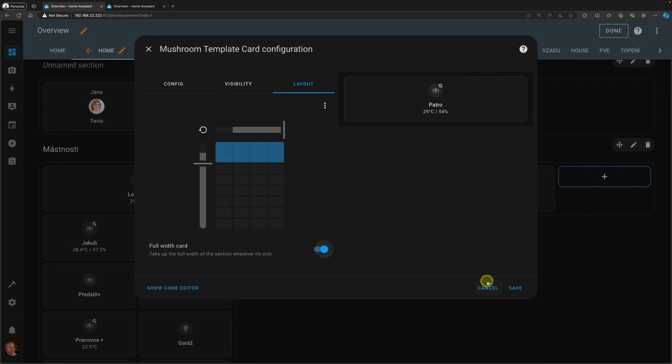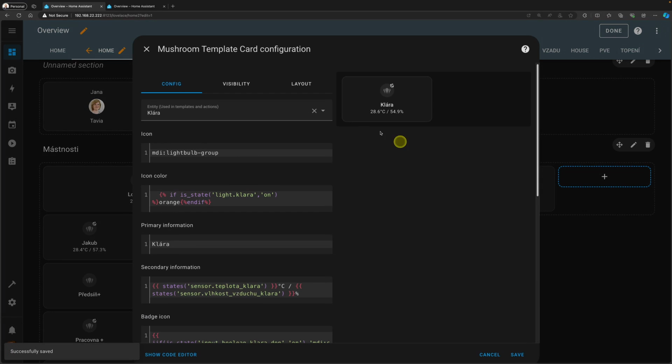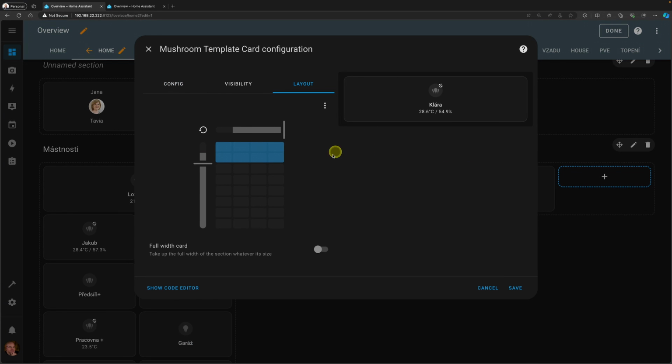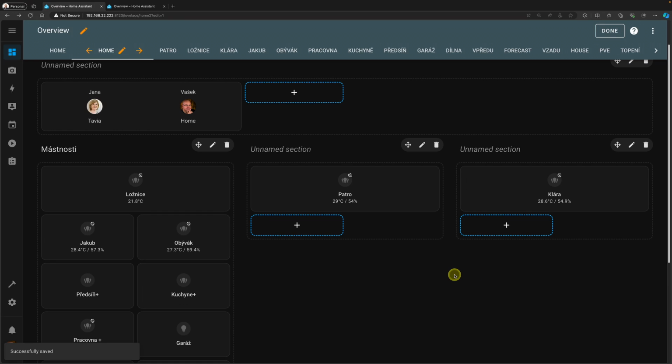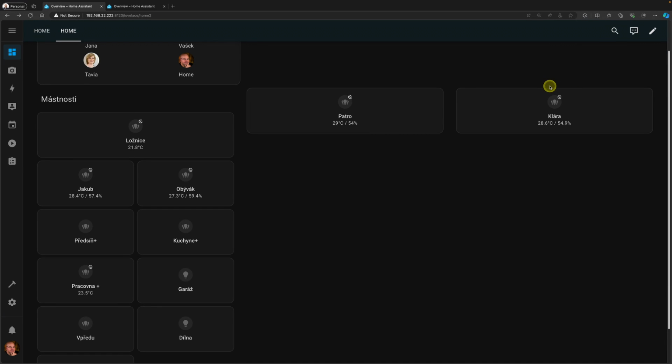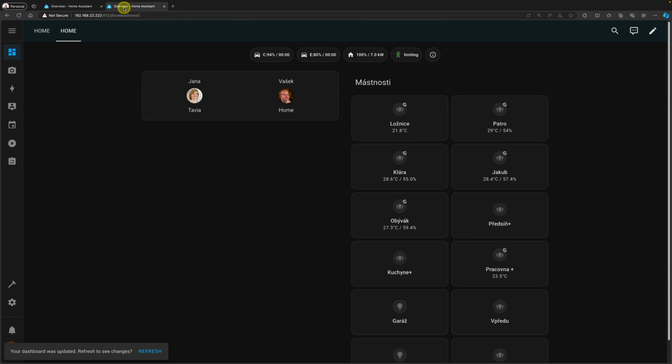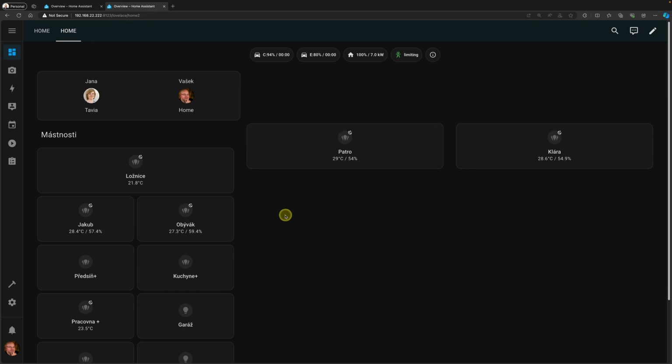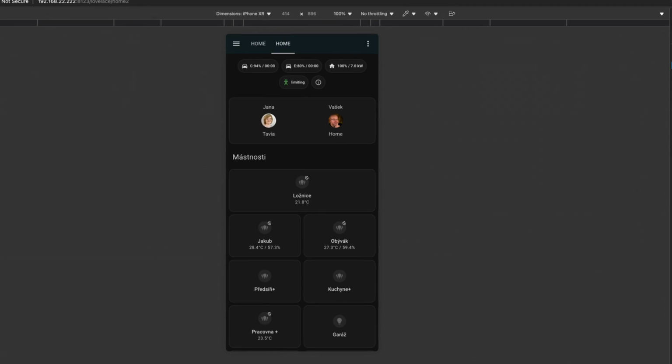Layout, full width, which is the same as if I would just click to all 4. So now I have 3 cards, one next to the other. Is it going to help? And forget about a name here. Let's see. Now, if I go to this and I refresh this second tab we have in here, I'm not sure I like it, but I think we wanted to do it for mobile phone, so let's go to this mobile. And it's not helping at all.